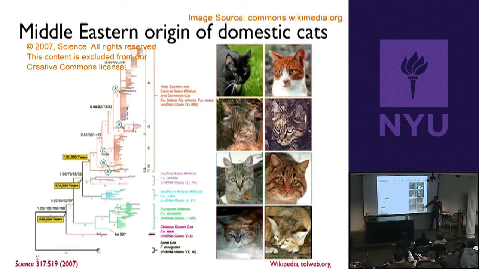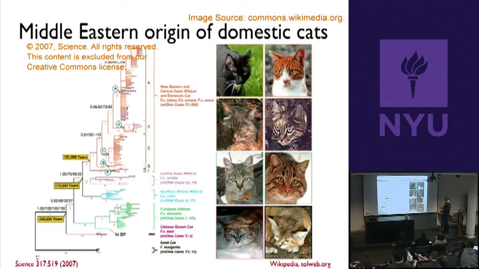The same kind of study was done. You get DNA from all of these cats, and then you figure out where to place them on that tree. That was done, and that's the tree. You can notice some interesting things. The first is, just by reading off the tree, you can tell which one of these wild cats gave rise to domesticated cats.